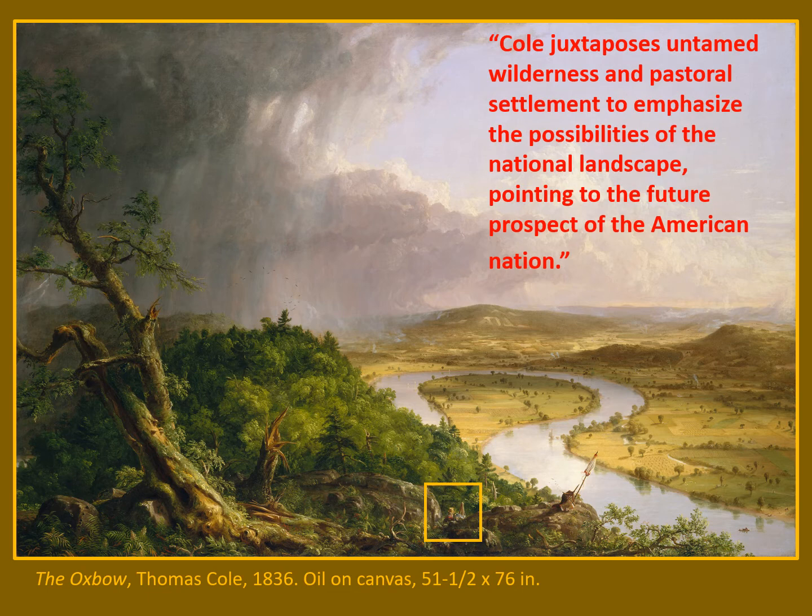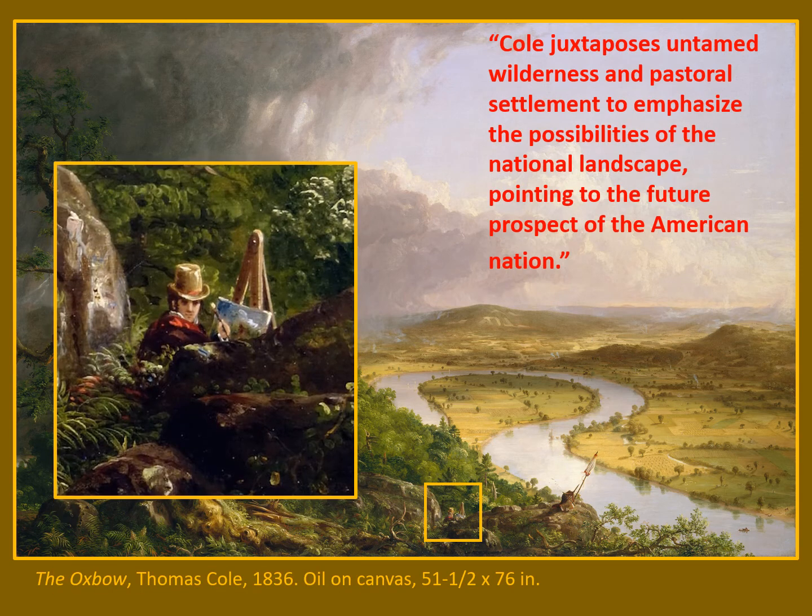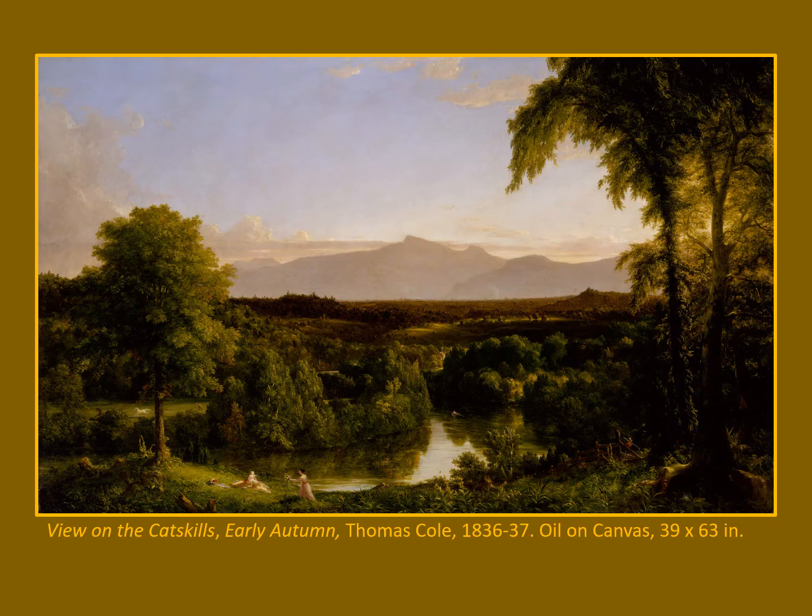Finally, we see Cole's depiction of himself here at the bottom, in the middle distance, perched on a promontory, painting the oxbow. He's an American, producing American art in communion with American scenery, in tiny scale to the magnificence of creation. Many other artists are going to copy or imitate this painting, and it becomes the new prototype for the Hudson River School movement. Cole's landscapes are patently American.